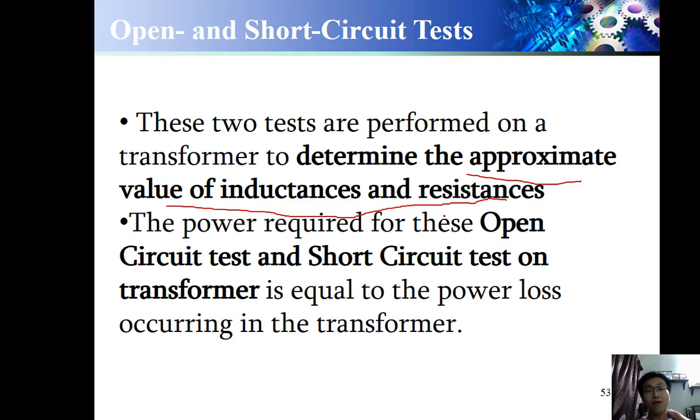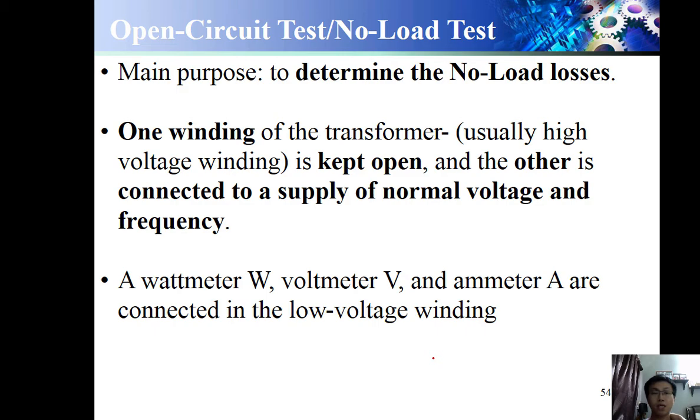The power required for these two tests, the open circuit test and the short circuit test on the transformer, is equal to the power loss occurring in the transformer. Next, we talk about the open circuit test first. The main purpose is to determine the no load losses, that is, what the losses are when there is no load connected to the transformer.